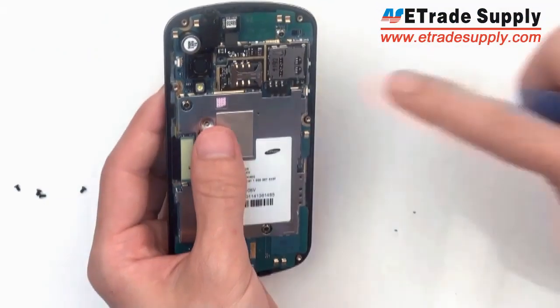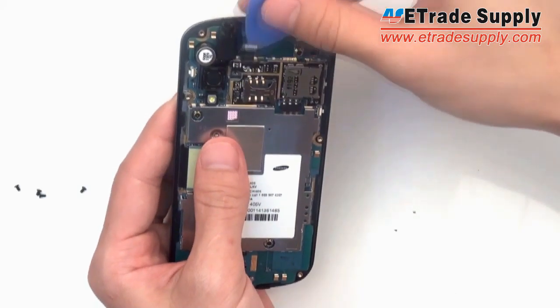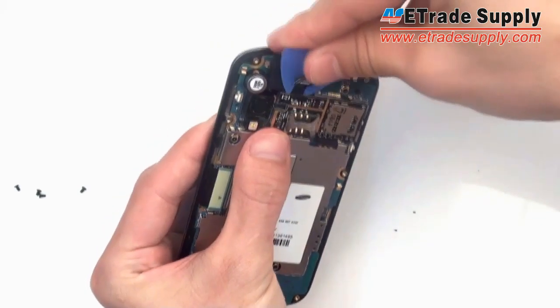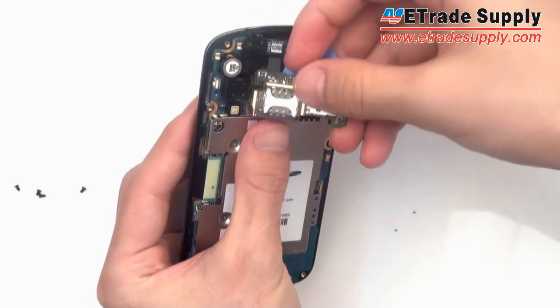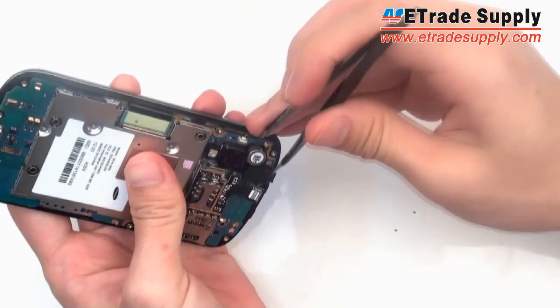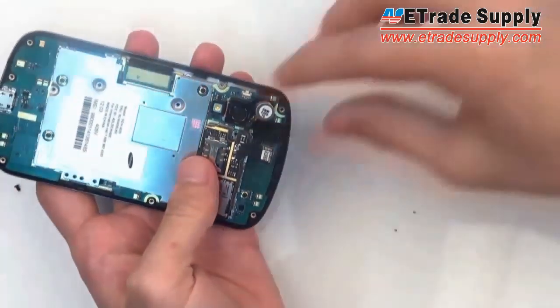Next, using our separation tool, we're going to take off the SIM card and micro SD assembly. First, we're going to unhook this connector. Then we're going to slide the tool in between the board and the assembly. And you might want to loosen the vibrator as well, because it's stuck on there with an adhesive. So once you get that loose, you can take off the whole thing.